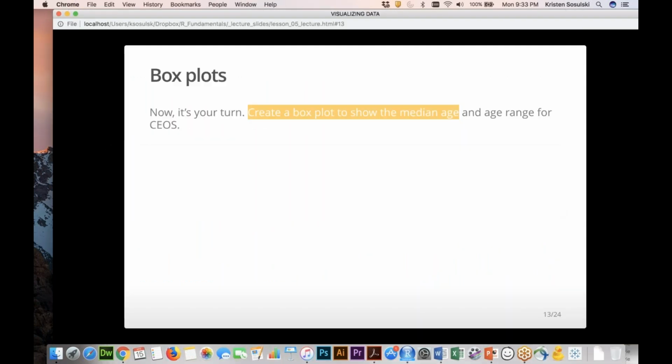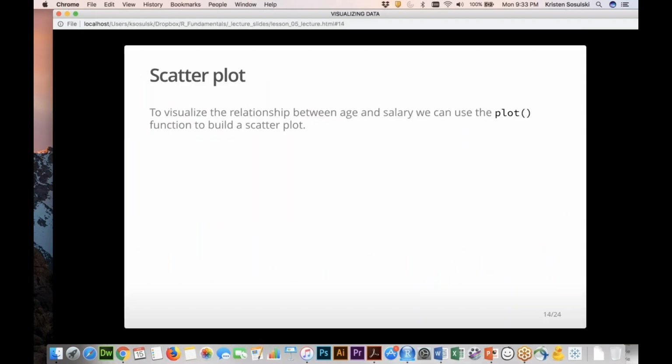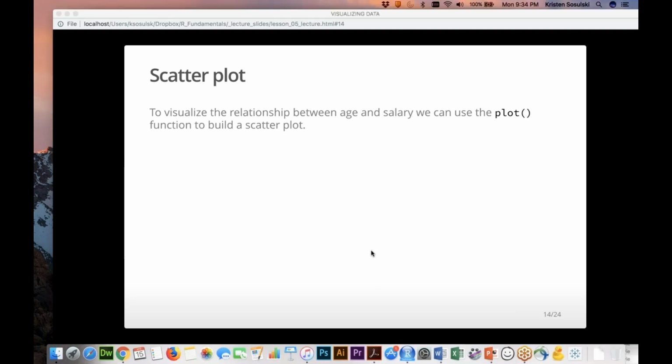And I'll go ahead and simply talk about the last basic chart, and then I have a small activity for you to do. So now we're going to look at the relationship, of course, between age and salary and build a scatter plot. My question is, what should go on the x-axis and what should go on the y-axis? Because I already showed you earlier with the pressure data set the function that we're going to use. I'm going to use the plot function, right?